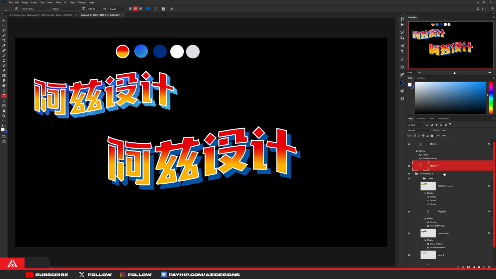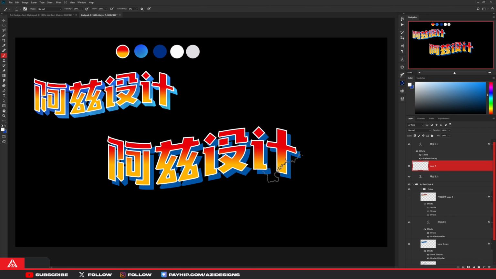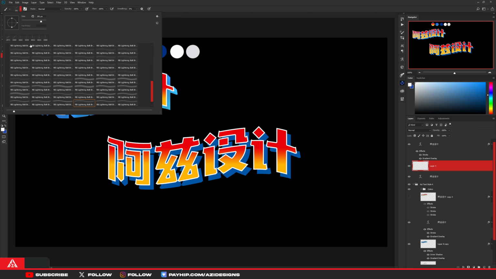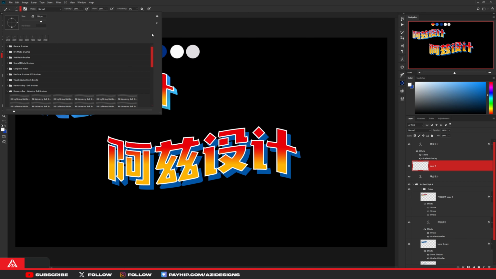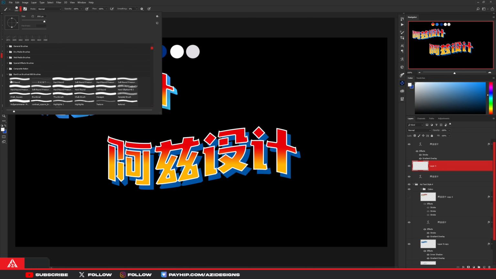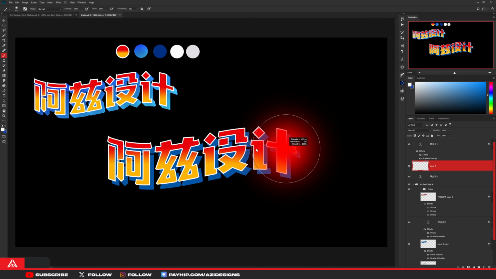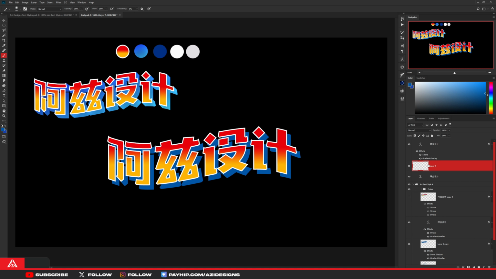And then next, make a new layer, and go to your eyedropper tool and take this off real quick. Get your eyedropper tool and get the same color.